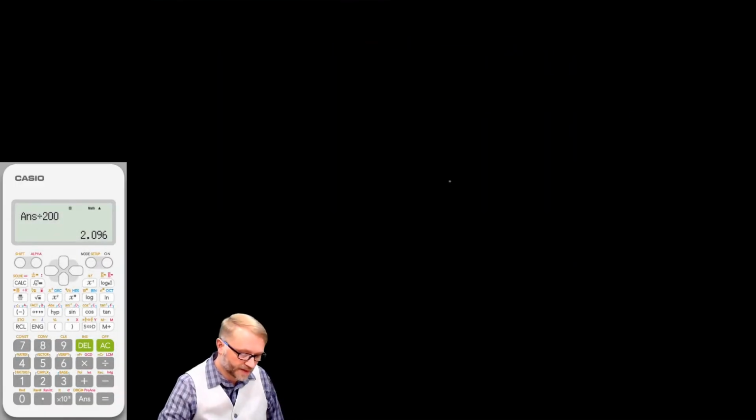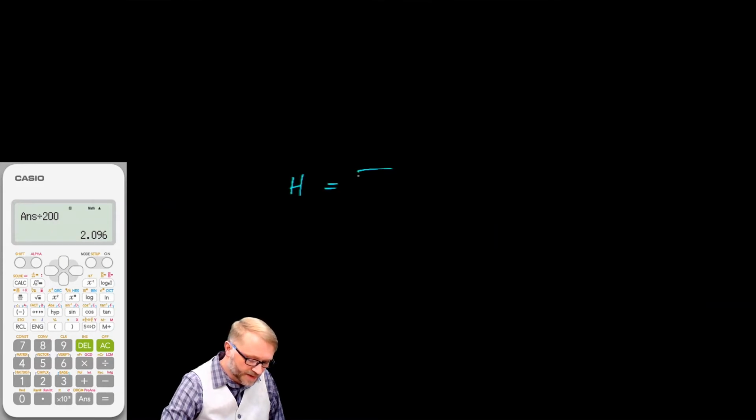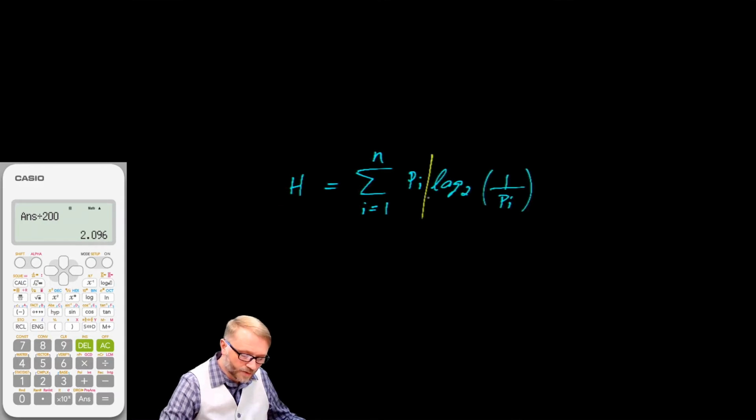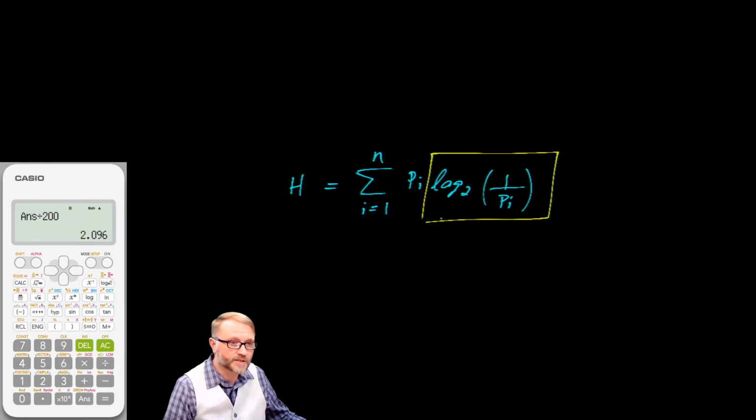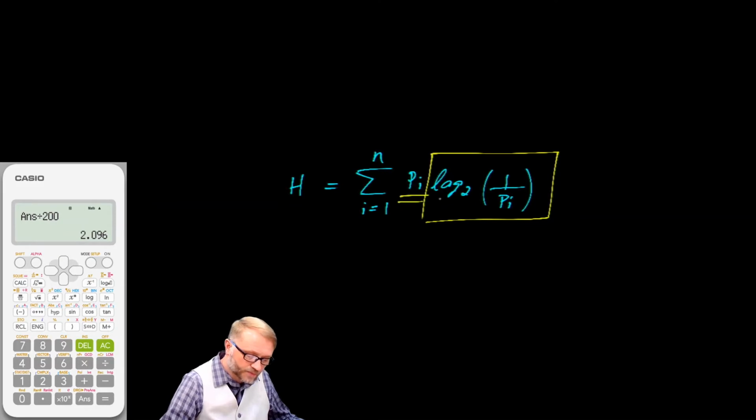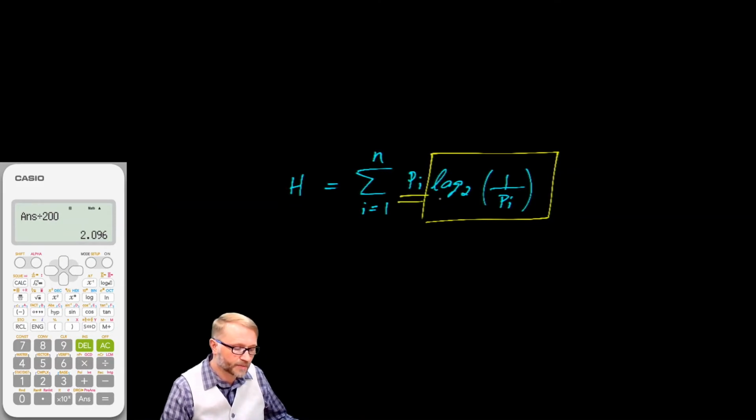There is a shorter way to calculate entropy. Entropy, H, is equal to the summation. We'll start at the first symbol and go to the nth symbol. Then we're going to take a weighted average of the information of each symbol. We recognize this as the information associated with the ith symbol. And then by multiplying it by the probability of that particular symbol, you end up with a weighted average. And what you do then is you add all of the symbols together.